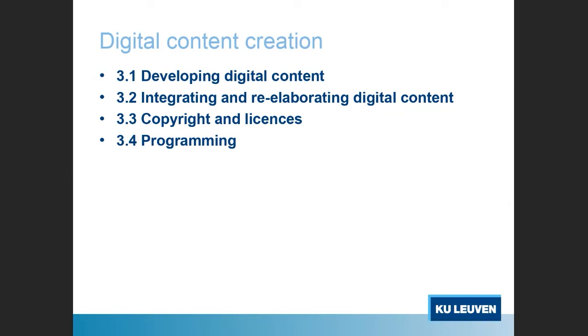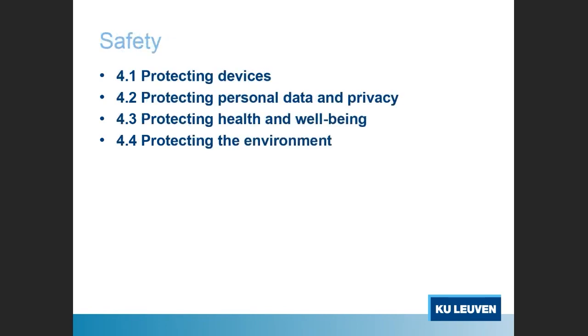For instance, mentioning web links in your PowerPoint slides is quite important. If you show a picture, you also put a copyright there, if there is any copyright. Or when you are sharing your own resources, maybe you are using something like Creative Commons, so that others could reuse your work. Okay. So that's all about digital content creation, the third domain.